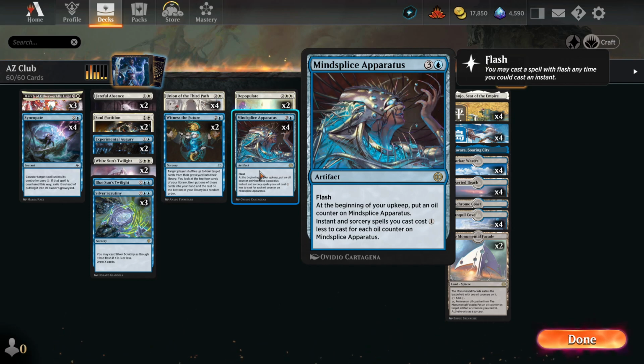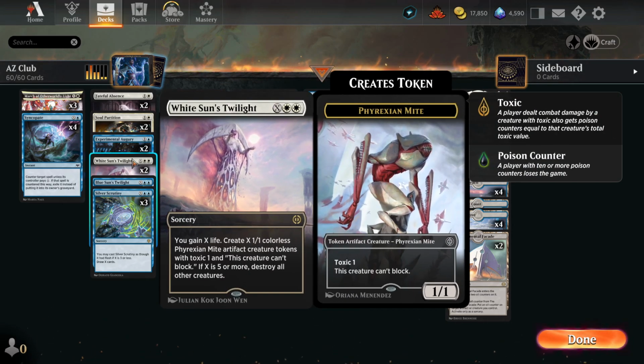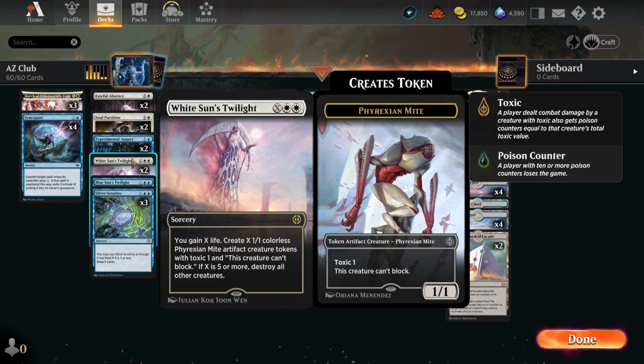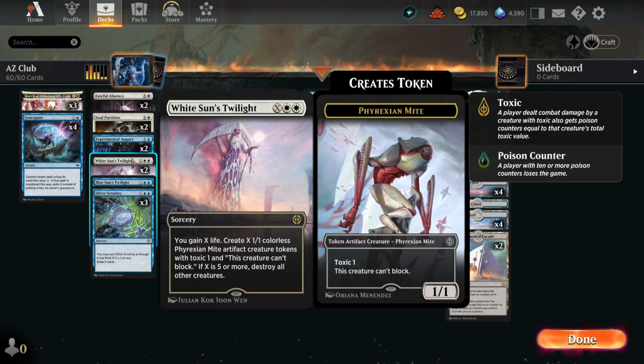So that's what I got for you today. Let me know if you like this deck. Honestly, I feel like it's very strong, and I feel like it's fun to play in the meta because it's controlling. It's not super aggro. It's not abusing the poison. We do poison our opponent for the win condition from the Mites, but come on. If you kill your opponent from the Mites generated by a White Sun Zenith, or White Sun Twilight, actually, you deserve the win, right? That's my opinion.